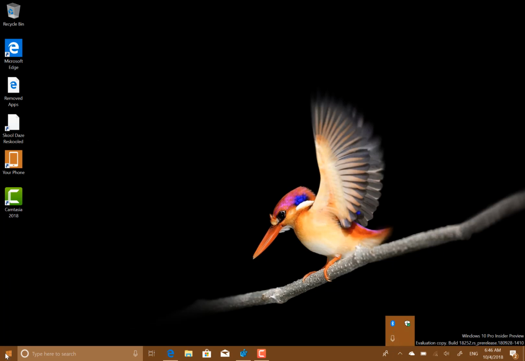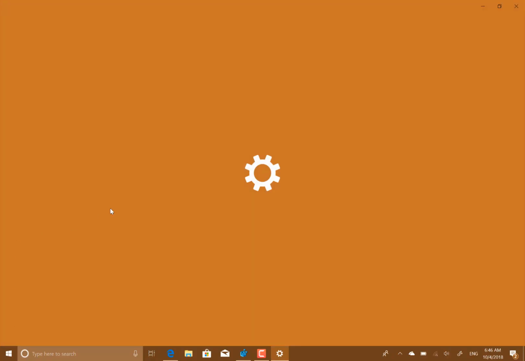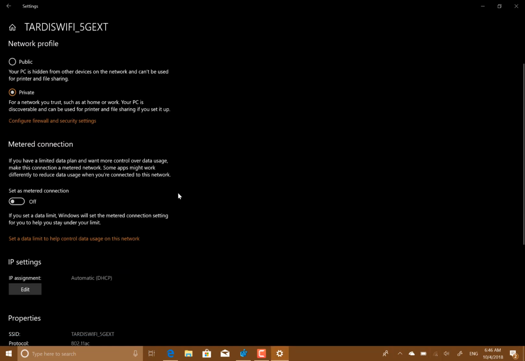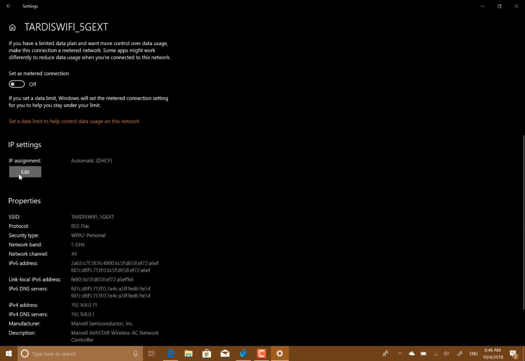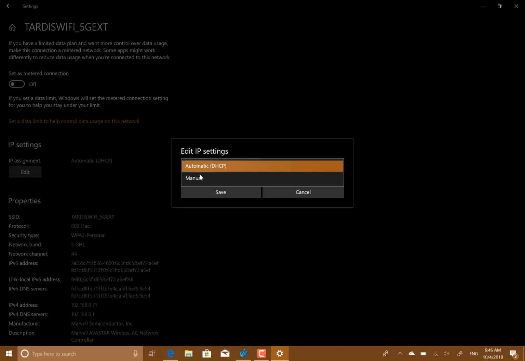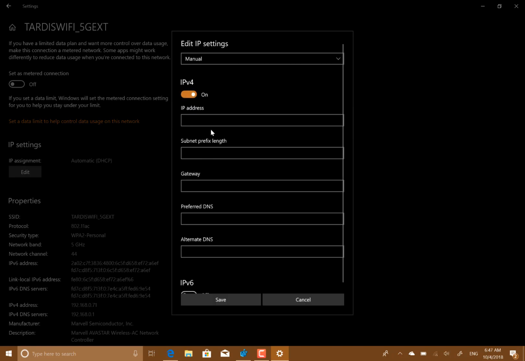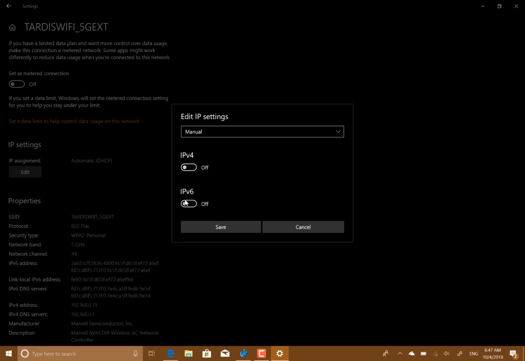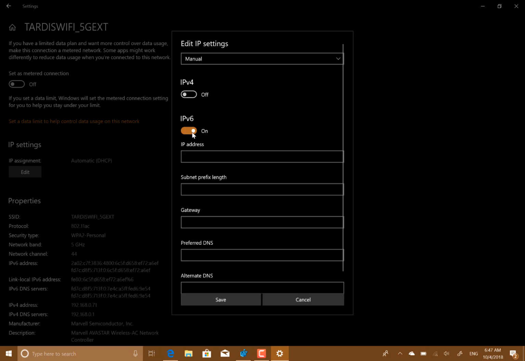So that's new. The other thing that I'm seeing was new is you can now put your IP address settings in Settings, where previously you'd have to go into Control Panel. In fact, probably the easiest way is to go into network settings that way. So here I'm going to go into IP addresses. It's on DHCP at the moment, but I can set it to manual. If I set it to manual, turn on v4, I can then type in my IP address, whatever that should be, and you can put in your subnet mask, your gateway, and your two DNS settings, and you can also enter the IPv6 settings in there as well.